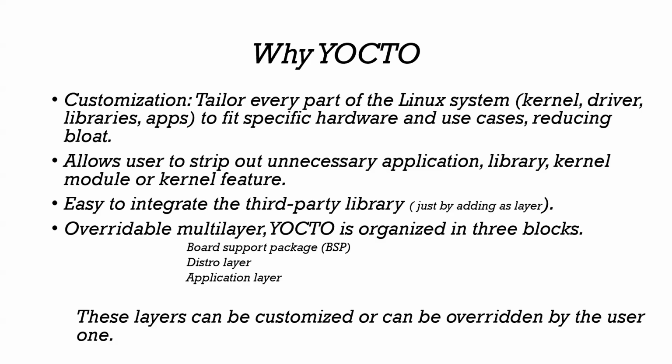So kernel, driver, libraries, and applications. These are four different parts of any Linux or any operating system. The kernel is the core of the operating system. A driver is a piece of software which drives a specific hardware. For example, you have Wi-Fi. Your Android phone is also running Linux inside. Android's core is basically Linux. It's a Linux kernel.